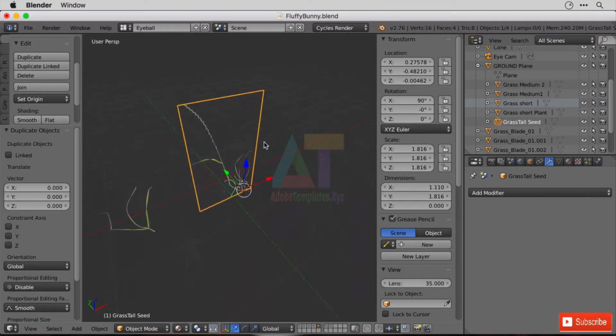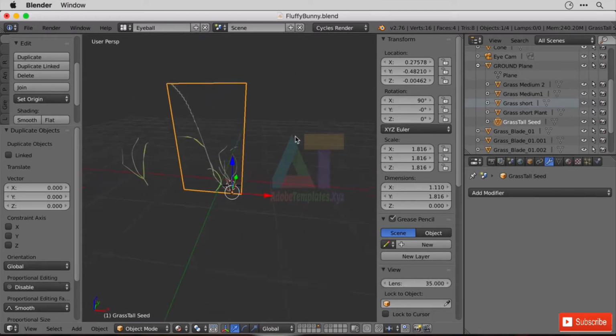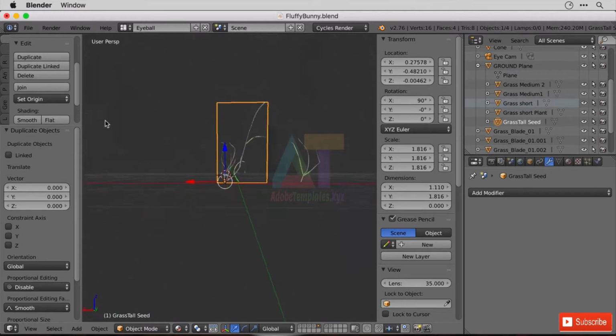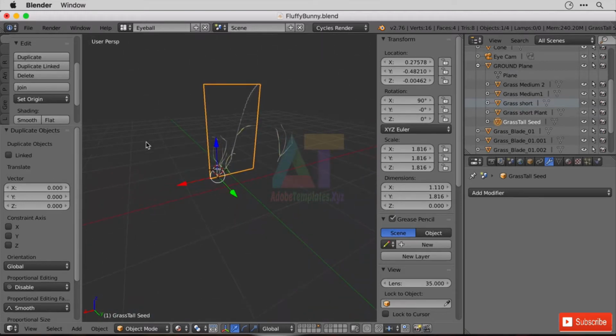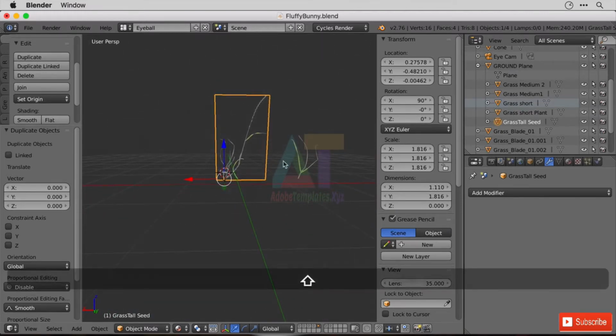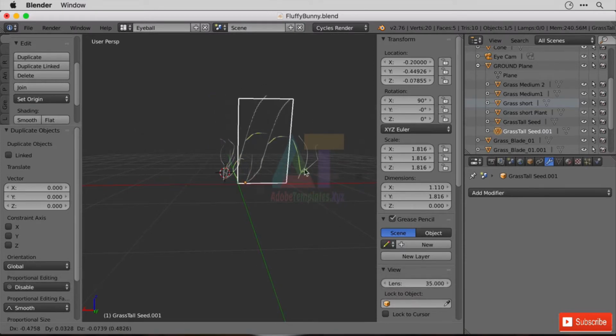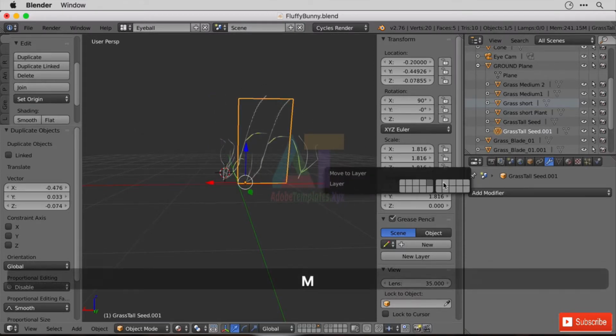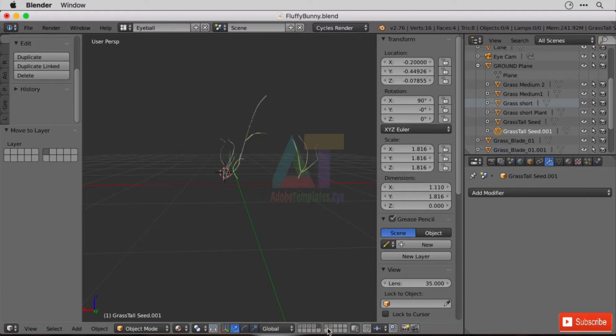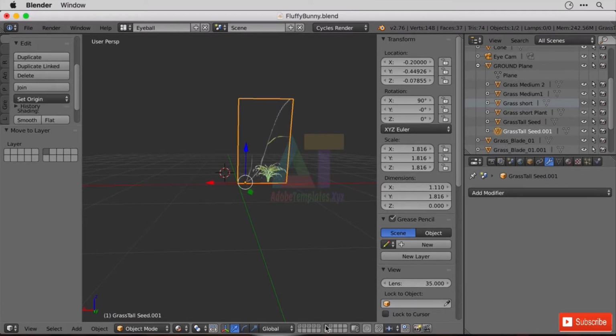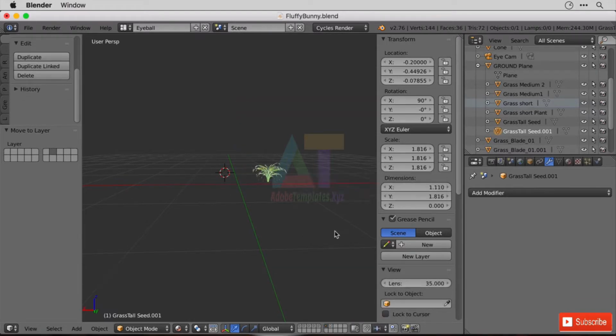I think I just might have built the last thing upside down. Did anybody spot that? I certainly didn't. I was too engrossed in making some grass. Anyway, let's duplicate that embarrassment out of the way and move it to the appropriate layer. I think I'm working on layer 6. Or am I on layer 7? I think I'm on layer 7 at the moment, so let's move it again to layer 7.